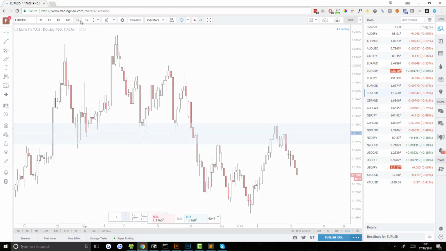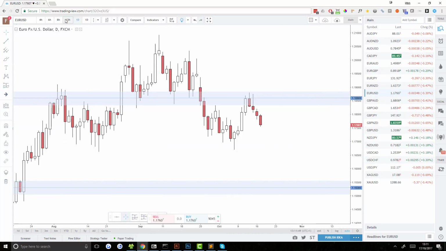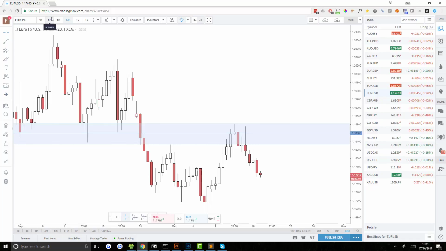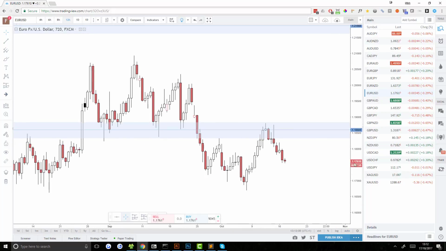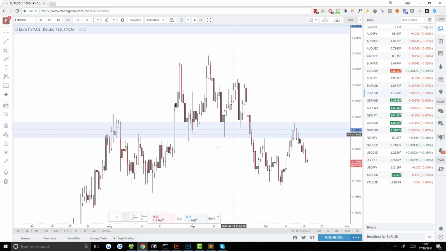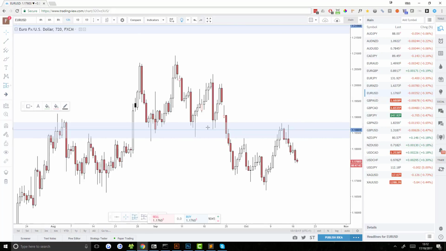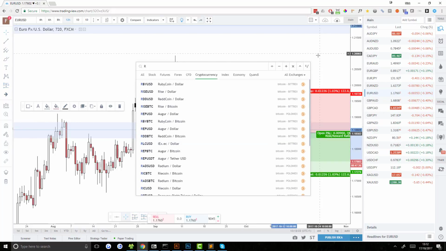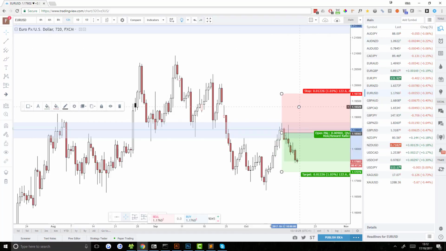Euro USD, that short is going well. Who was in that short? I know Liz was and Ash was. You still in, Ash? Pretty sure Liz closed before the weekend. Yeah, there we go, Liz closed before the weekend. Ash is still holding. Nice work, Ash. That's a good move, holding on to that. Well, I wouldn't necessarily say a good move. It's a neutral move holding over the weekend, but I just mean you're doing well with the setup itself.